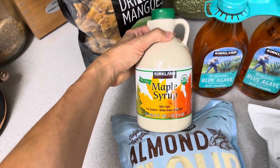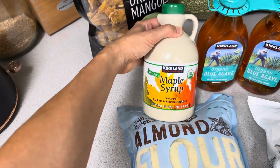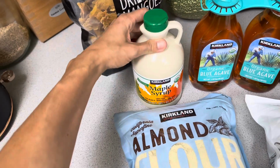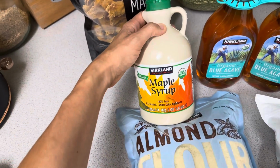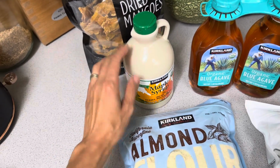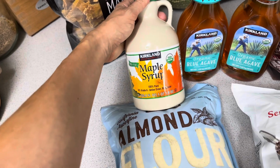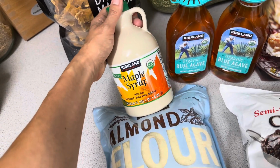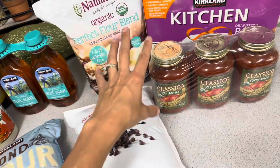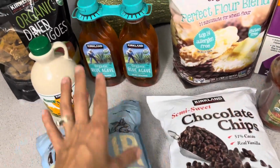Aaron and I are quitting our maple syrup and coffee habit because it's way too expensive. So we're ditching the maple syrup, but I got a backup for the kids for their pancakes. We typically use the plum jelly, the plum jam, but with things coming up in life, it's going to be nice to have a hidden jug of maple syrup. When we're going through some hard times this winter, we're going to have some items here that we can make some sweet treats for the family.